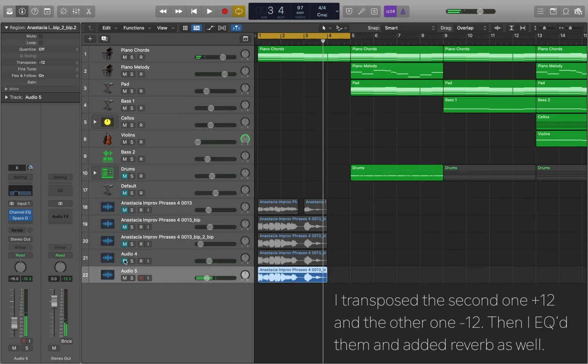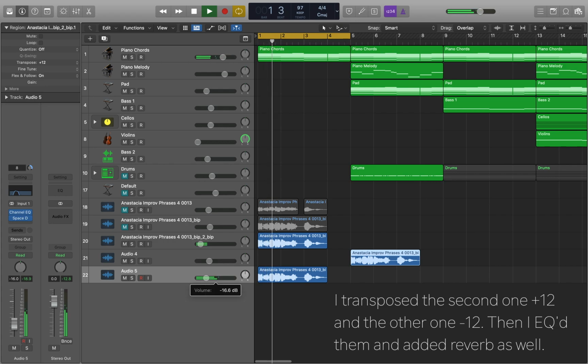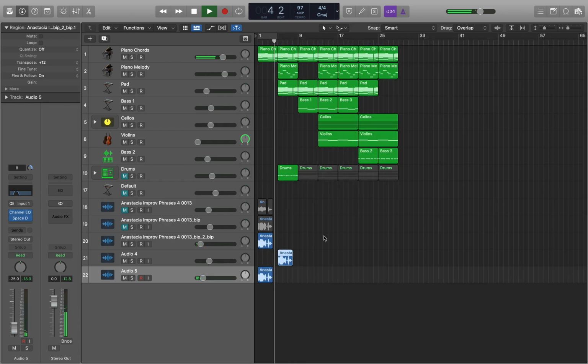Now what you can do is just turn these all on and layer them however you want, wherever you want. So I'm going to mess around with this some more until I get something I like, and I'm going to play the final beat for you when it's all done.